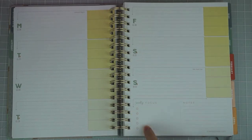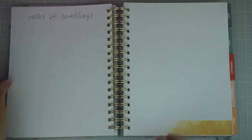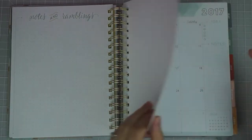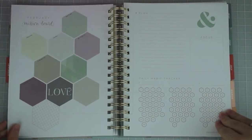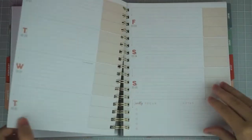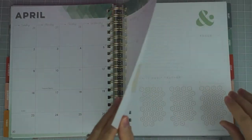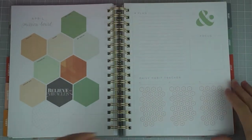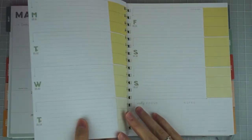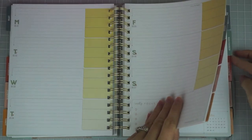At the bottom there's a weekly focus with a one-through-five list and a notes section. The whole month is the same color, and then there's a section for notes and ramblings on dotted pages — you can follow the dots to make your own lines. Moving into February there's the monthly spread, then the mission board in aqua. March is light pink, April is a greeny mint, and then May moves back into yellow — they just repeat those four color schemes throughout the rest of the planner.